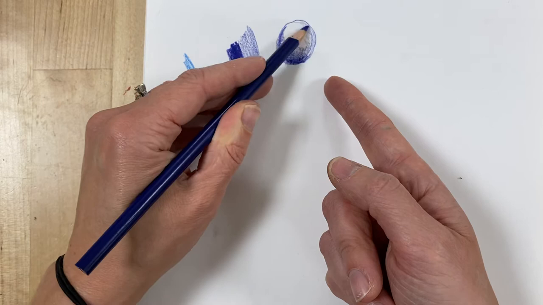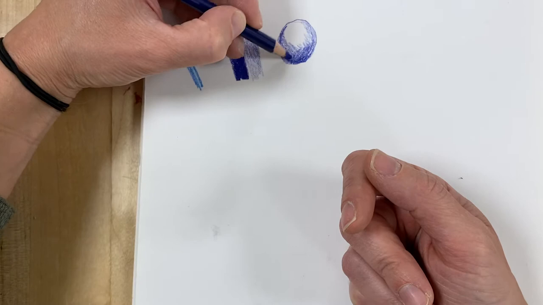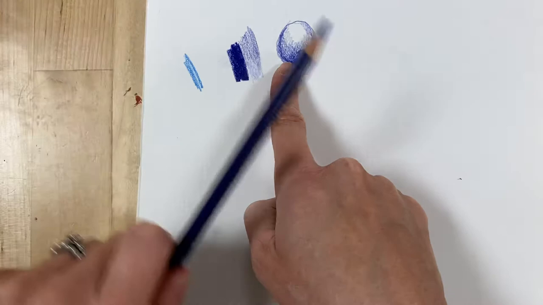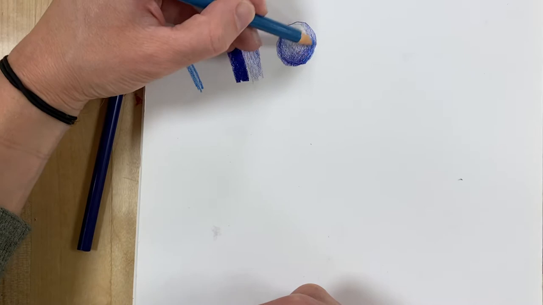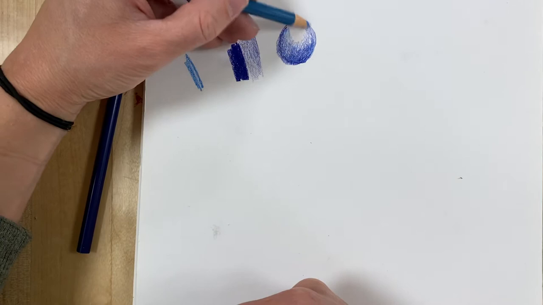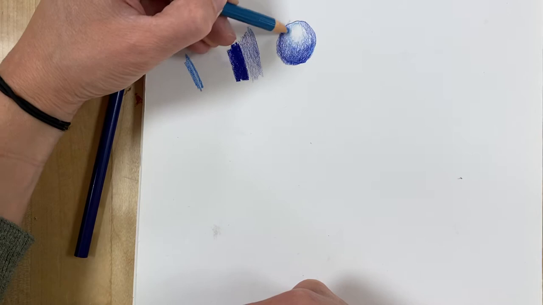Also another way to take your drawing to the next level when you're drawing with colored pencils is to use layering of colors. So instead of just focusing on having one color and using the lights and darks by pushing, you can take another color, so this is another shade of blue, and I can start to layer that on top of it. And so all of a sudden it makes a more rich and unique color.